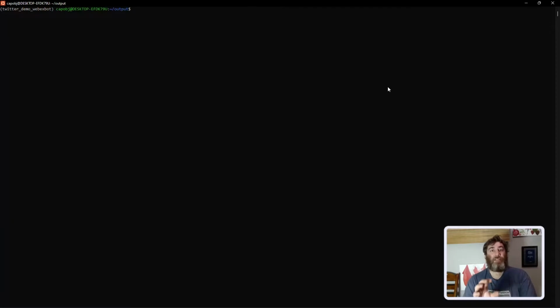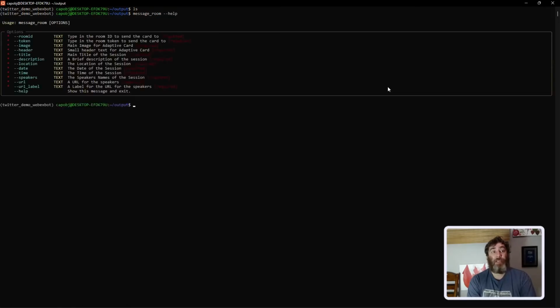All right, so I've decided to actually make a folder called output. So you can do a mkdir output and then cd into output, and I'm in this empty folder called output, and I'm doing that for a reason, and I'll show you that reason. So now that everything's pip installed, all we need to do is say message room, and tab will complete this. And I believe there's a help. There is a help. So if you do --help, it will show you that they're all required fields, and they're all text and a little brief description of what you're going to send.